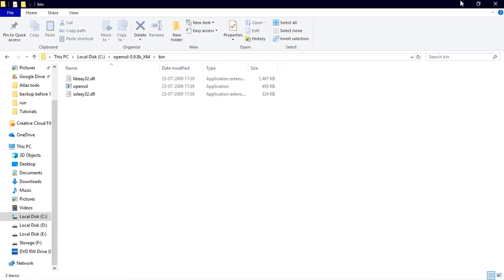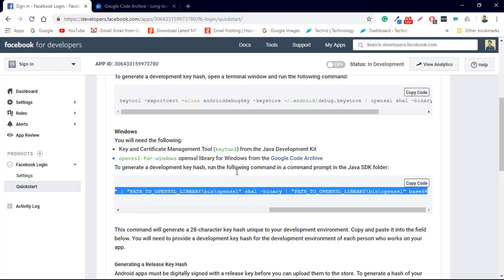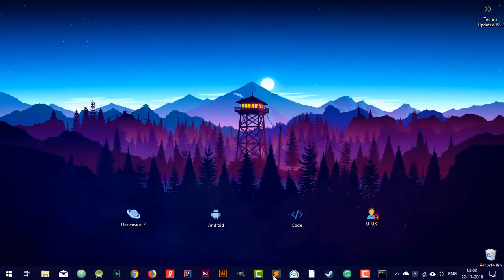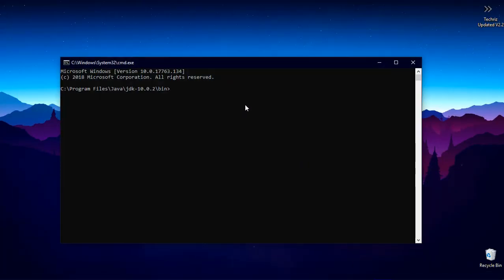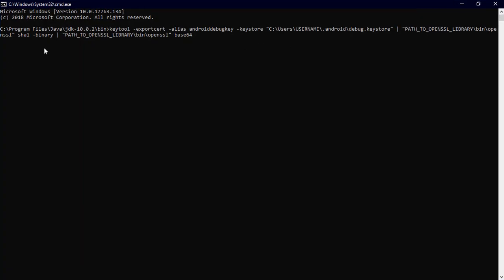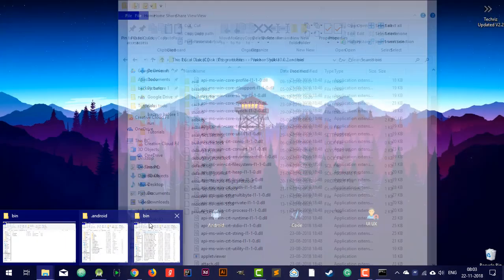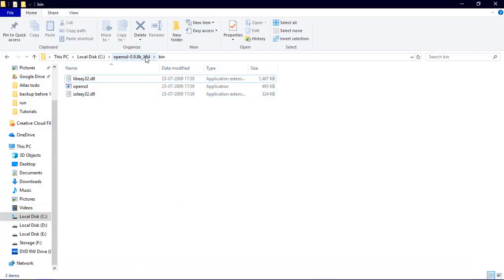Okay, so we have to minimize it. Let's go to the browser. It does not allow me to go to the browser directly, I don't know. I'll just copy that and paste it on my command line. I'll make it full screen. This states the path to the SSL library. We already have bin/openssl, that's the application, so we just need where the bin is situated. So we'll just go to the bin of SSL.